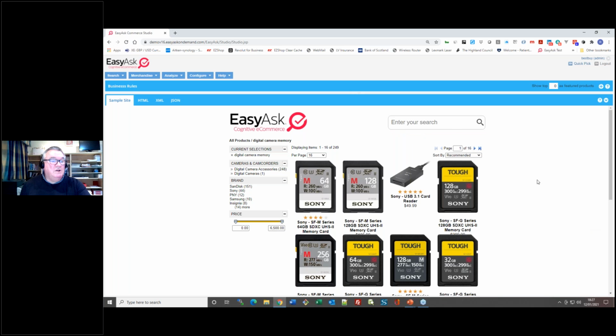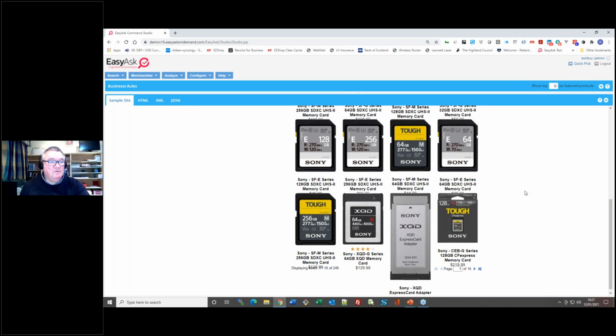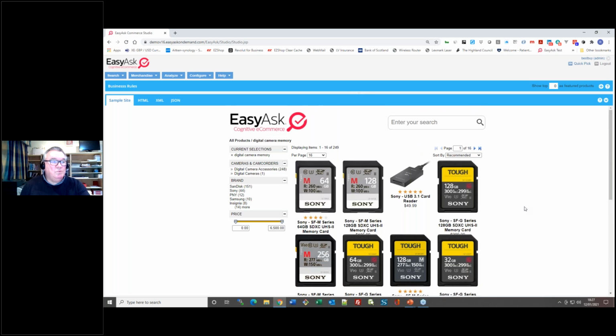So for example, I search for digital camera memory here, and as you can see, we're seeing all the Sony products at the top. Now, if this was our own brand, that's probably what you want. But let's say we wanted to limit our rule to only promote the Sony digital cameras, not all the other stuff. Because in other parts of this catalog, there are headphones, TVs, and other things made by the same manufacturer.